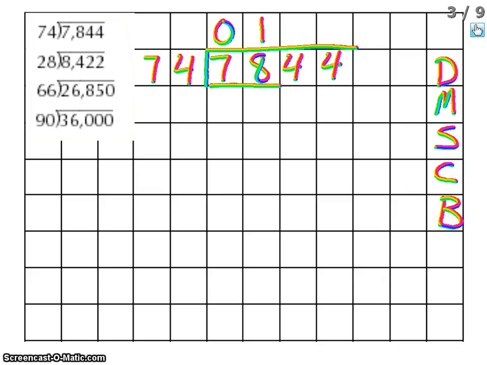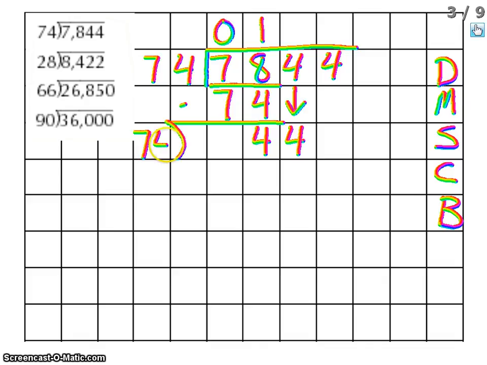Now we're going to multiply 1 times 74. We don't have to write this out because we know 1 times anything is always that number. So 1 times 74 is 74. Now we have 78 minus 74. That gives me 4. So we've multiplied, now we subtract. Now it's time to check. We're going to check to see if this 4 is less than the number in our divisor, which would be 74, and it is less than that, so we can carry on. Now bring down that 4 for 44.